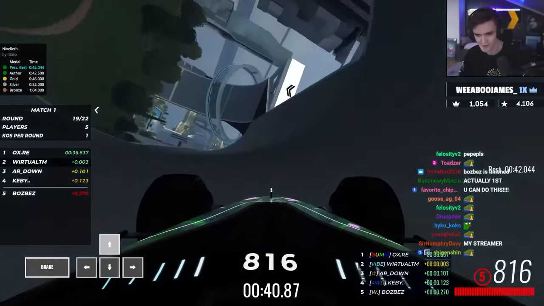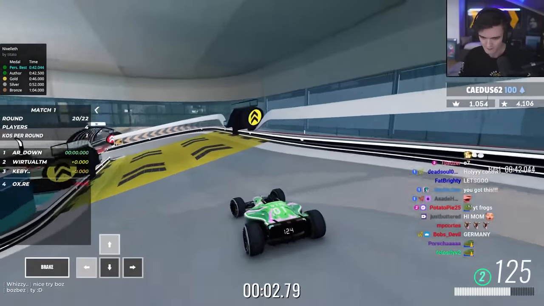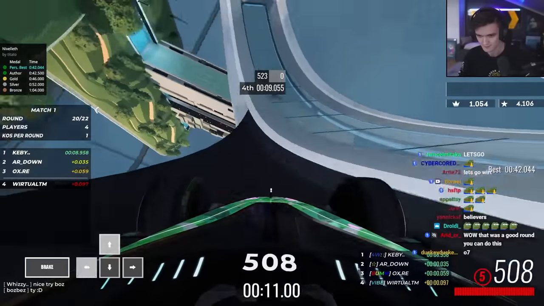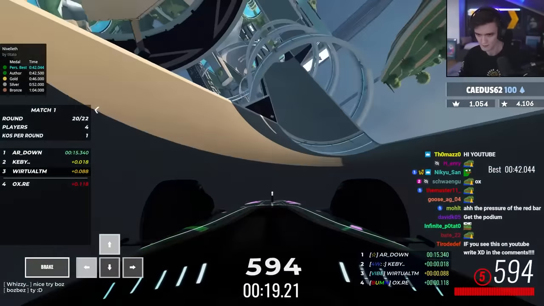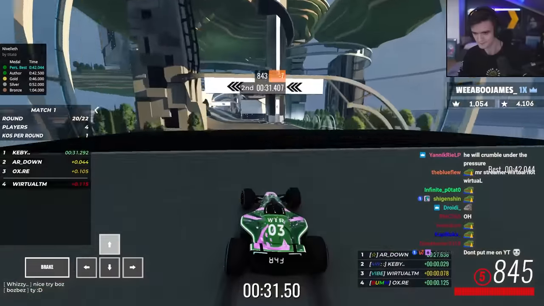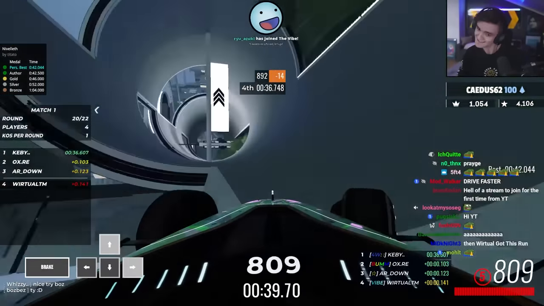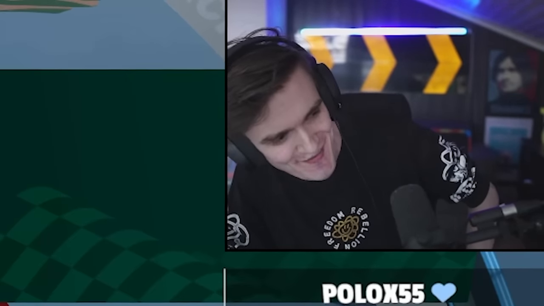That's Kevy I had, isn't it? No, it's Ox. Oh my god. Ox with a 07. You'd be out with a 0.3 or worse here, or 0.4 or worse. That was a nice round. Oh, really? Oh, 400ths. So close, but I get fourth place.